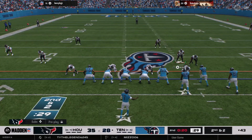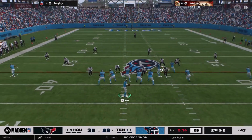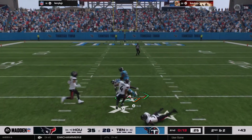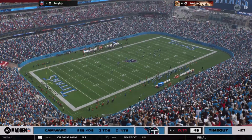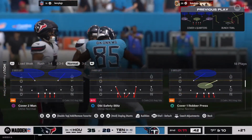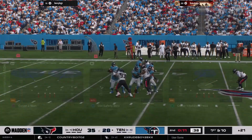79 Broncos. Panther 11. 60 Maverick. We'll throw this one. Ward finds a seam down the middle. And he's going to be down to within a yard of that red zone as the stop is made. Now we get a timeout taken by the Titans. That's their first. They'll have 2 left to work with before halftime.